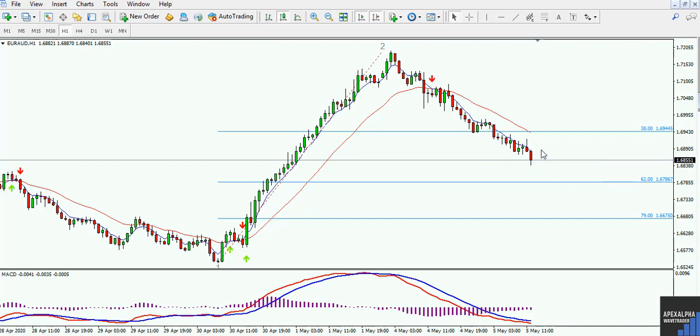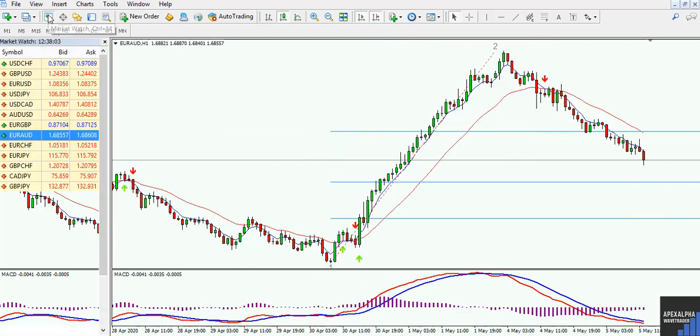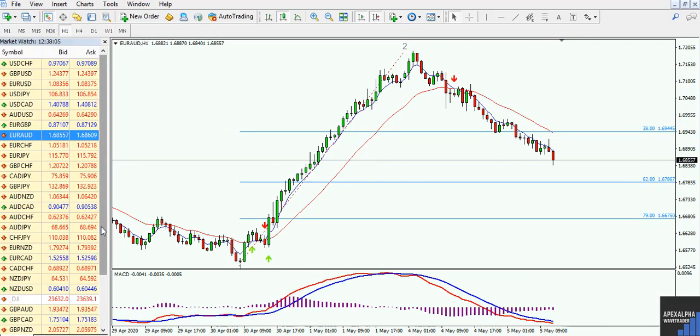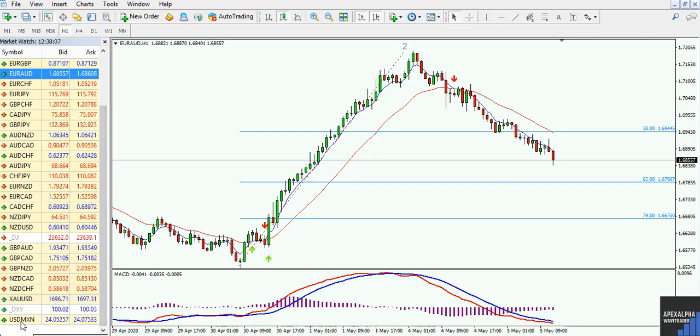Okay, so for this particular currency pair, I believe that you were right in your analysis, but the problem is how you look at your Elliott wave. Okay, you were right about this one, but you have to be careful about the others. So let me see if I can find USD Mexican here. Let's see. Okay, it's here.